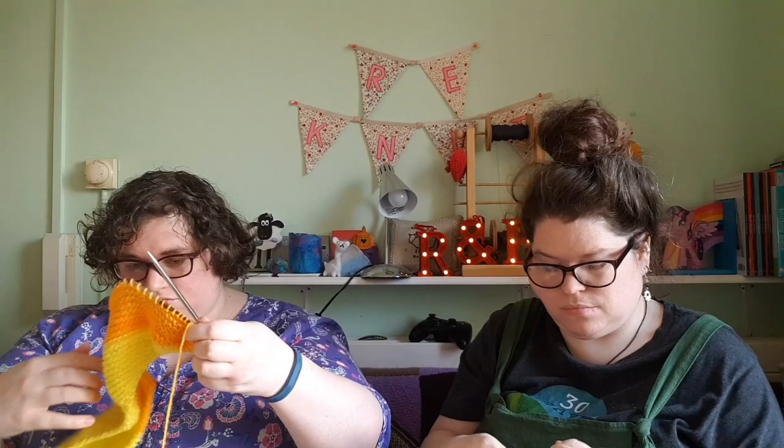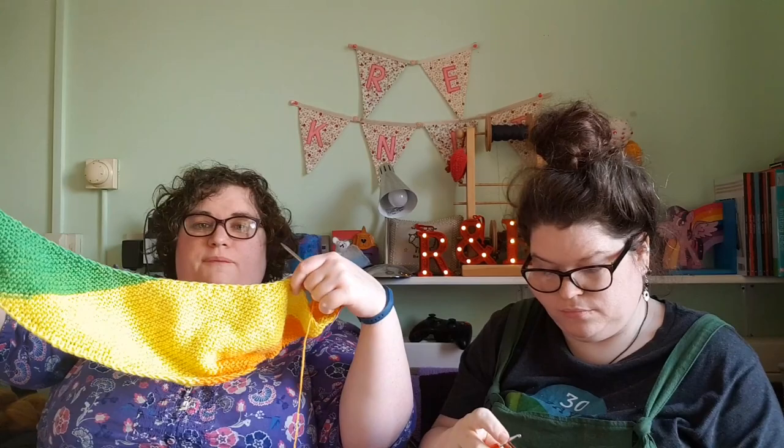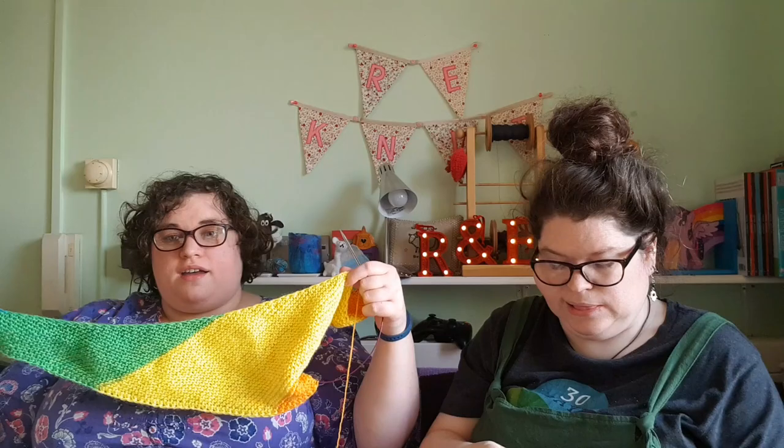Yeah, so those are my two works in progress. What have you got? I've got three works in progress. Okay. I have a shawl that I'm currently knitting on. I'm not going to finish this row in time to... it's all gone. Shawl pattern by somebody on Ravelry.